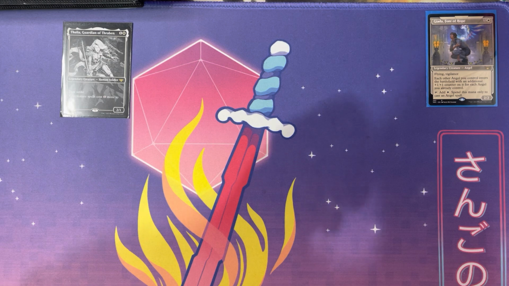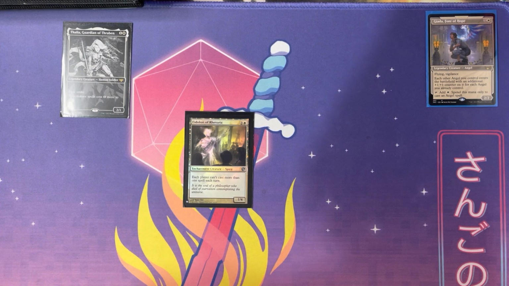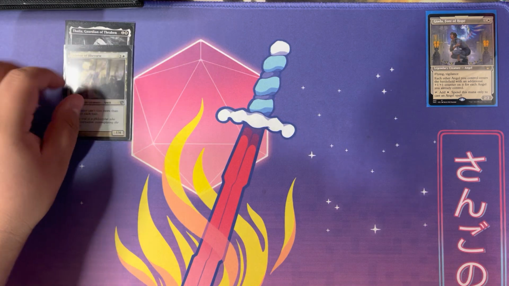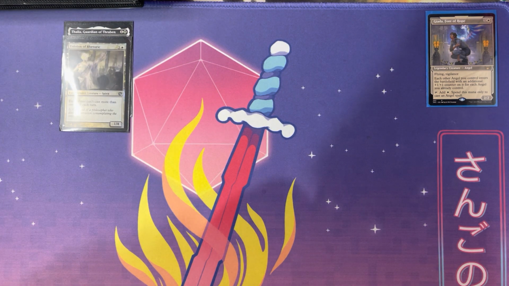At number 9 is Eidolon of Rhetoric. This is a 2 and white for a 1/4 enchantment creature spirit. Each player can't cast more than one spell each turn. So if you're behind and you can get this down, it really slows down your opponents and forces them to take care of this card. And it really slows down the pace of the game. So that way you, as a mono white player, can stay in the game and or make a comeback if you're far behind. So a really fun card to use to help the pacing of the game for yourself if you're trying to win.